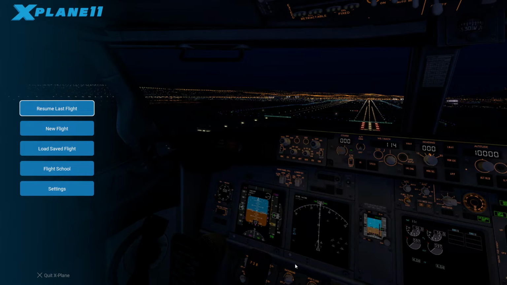Now, this first one's going to be a little bit interesting because it is a core mod that I know is going to be required for a lot of the mods that I'm going to be installing aside from planes, and it's called FlyWithLua. Lua is a scripting language, L-U-A. It's very easy to pick up, and I'm sure if you wanted to, you could learn it. There are loads of tutorials online for it. But I'm going to be installing this and then having a look at a few of the scripts that are included in it. And of course, this is going to be one of the base packages for a lot of the add-ons that I'm going to be installing.